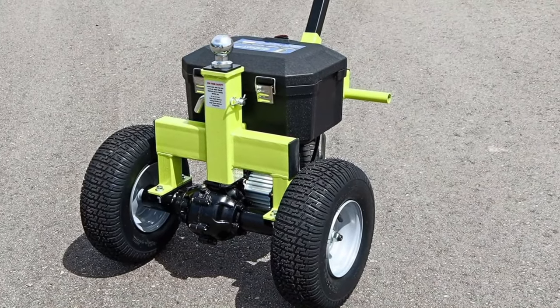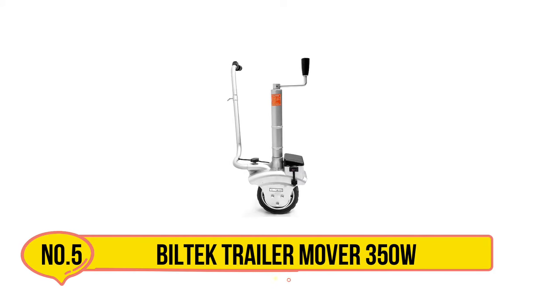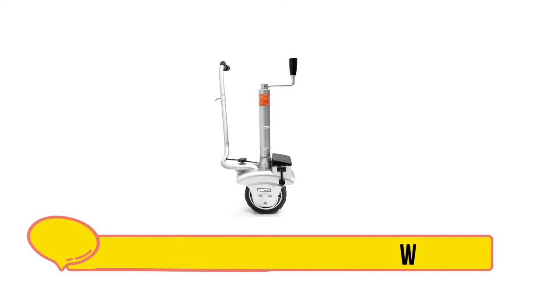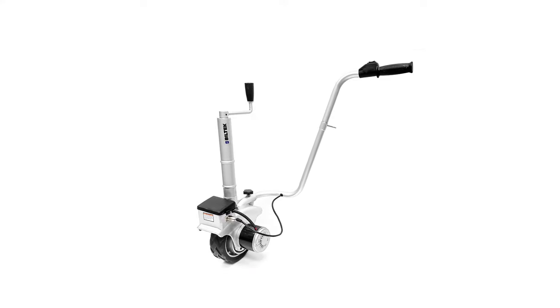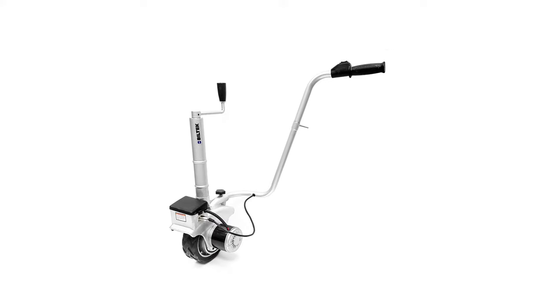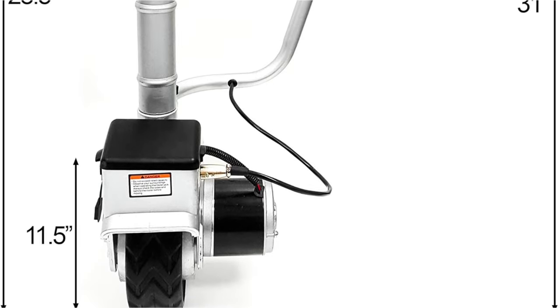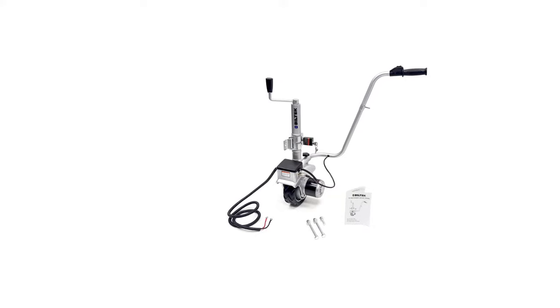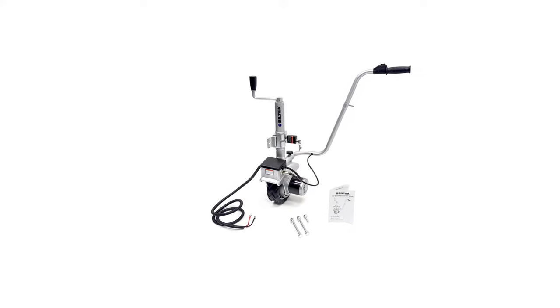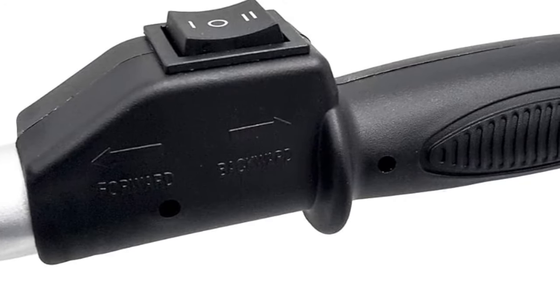Our last product is the Billtech Trailer Mover 350W. The first thing that might attract you is the low price — coming in at a fraction of the cost of some of our favorite electric trailer dollies, it's an enticing option for cash-strapped towers. While it's easy to use with light trailers on hard concrete surfaces, the device does have its downsides. The airless rubber tire and flimsy jockey wheel make the dolly struggle to support the advertised 600-pound tongue capacity, so give it a miss if your trailer is pushing the upper limit.